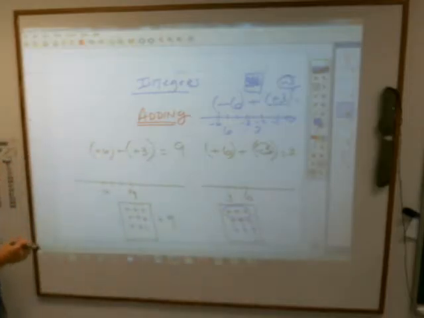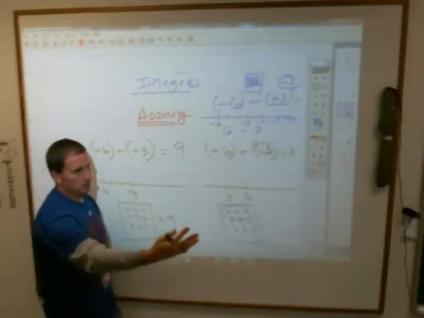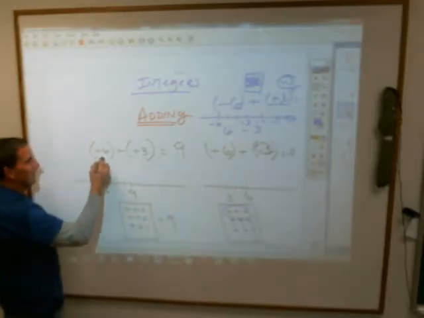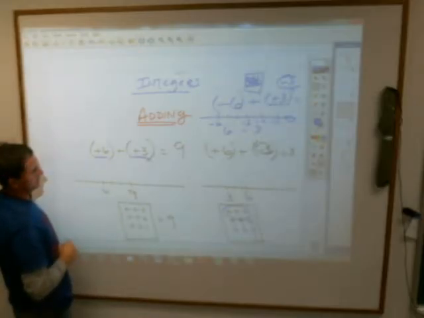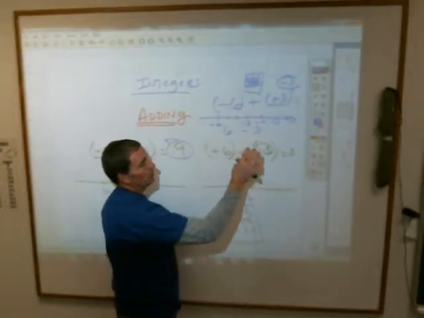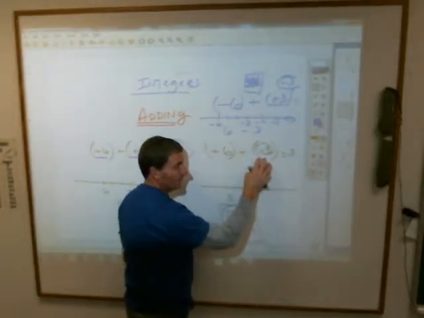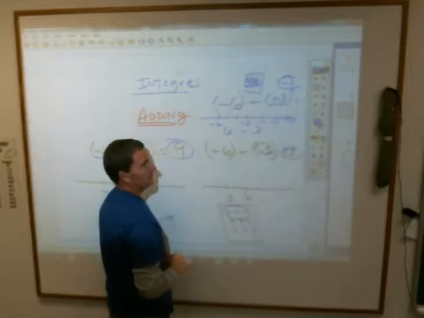You know, another way to look at it is in terms of money, because money makes the world go round. Positive numbers are money that you have. Negative numbers are money that you owe somebody. If you have $6 and then you get 3 more, you have $9. If you have $6 and owe somebody $3, you have to give them those $3, and then you're left with a balance of 3 left over.